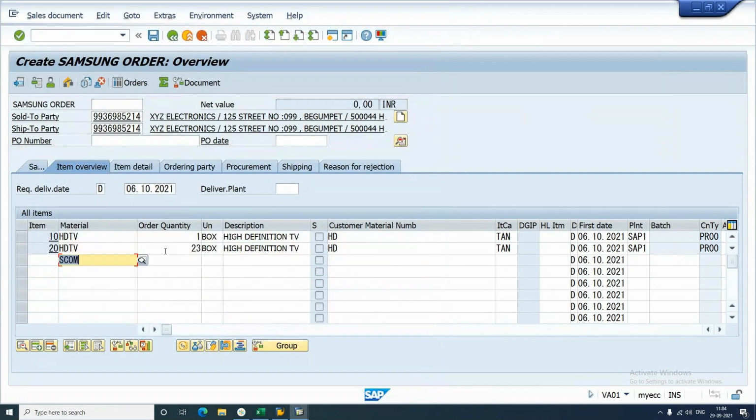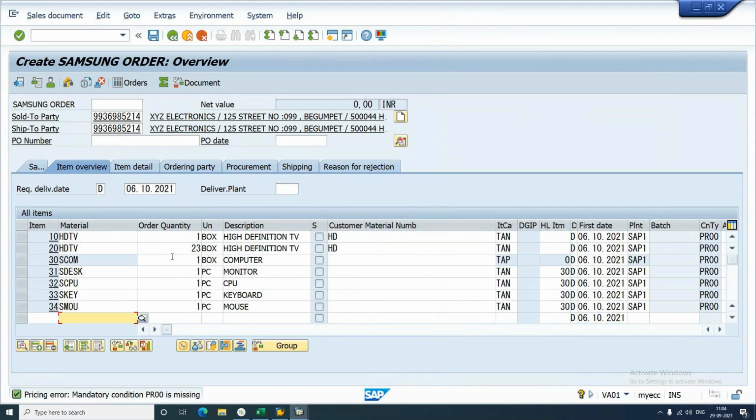Order quantity. Now once you click on enter, all child items will be getting displayed up. Here you can see for parent item, it has been incremented by 10, whereas for child items, it has been incremented by 1 over here. Okay, these are nothing but item numbers over here.